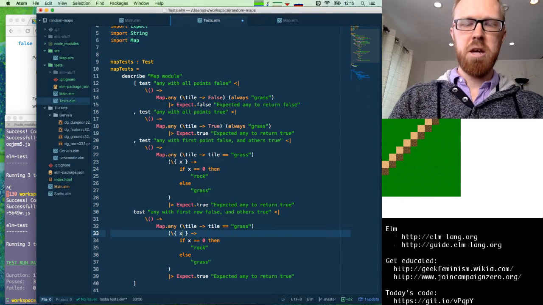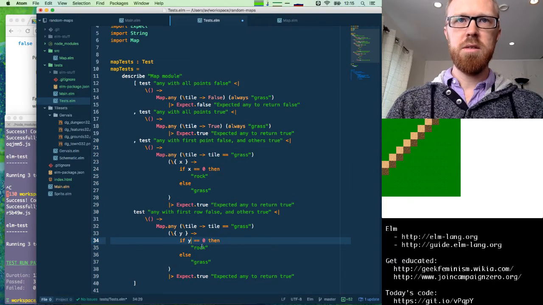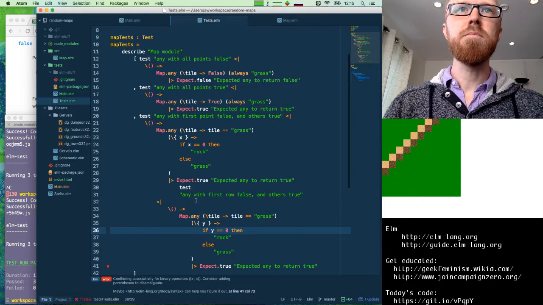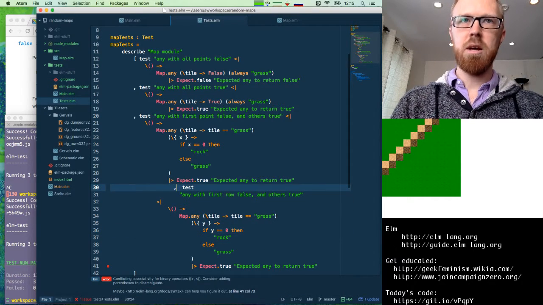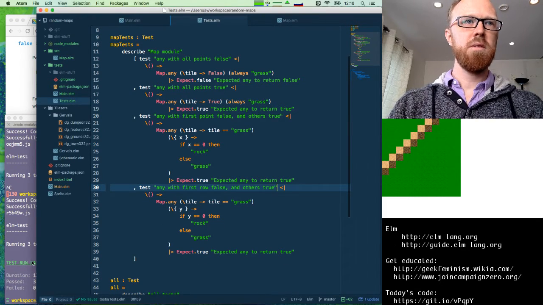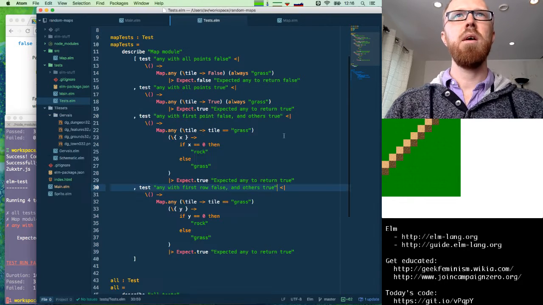We're going to change this map to have the y coordinate. If y is 0, we'll return rock. Otherwise, we'll return grass. Whoops, forgot my comma. All right, I think this test will fail. Yep, and it does.